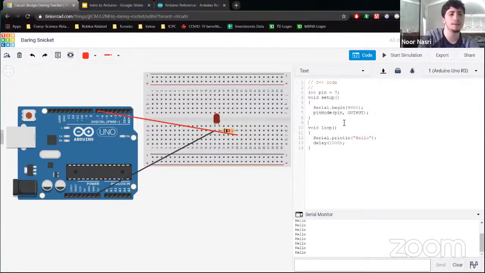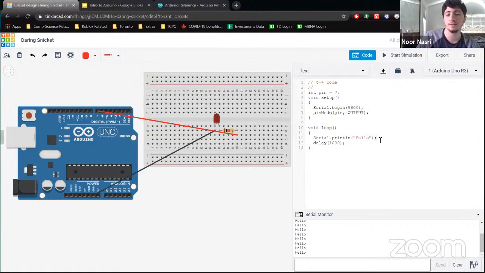You guys are in the 7 weeks, so I'm just going to assume most of you understand the variable stuff and probably loops, but I'll go over it slowly just in case someone is behind. So this starts the serial monitor so that you can talk to yourself here, because who else are you going to talk to. And then you can print. You can wait a second. This is just the number of milliseconds.